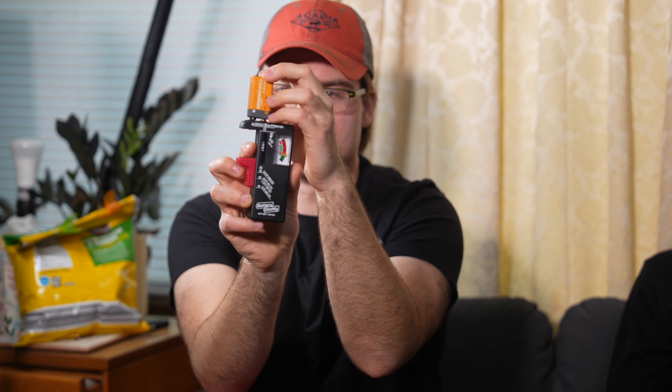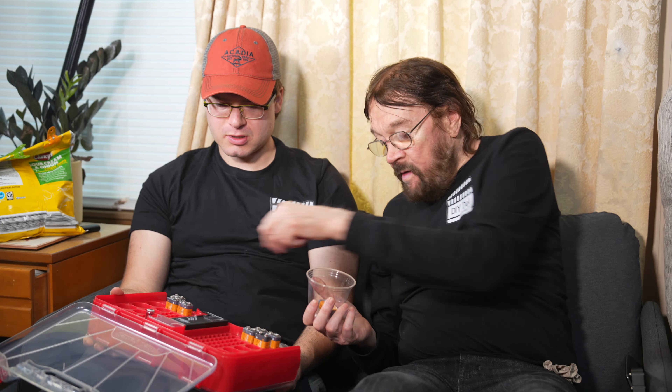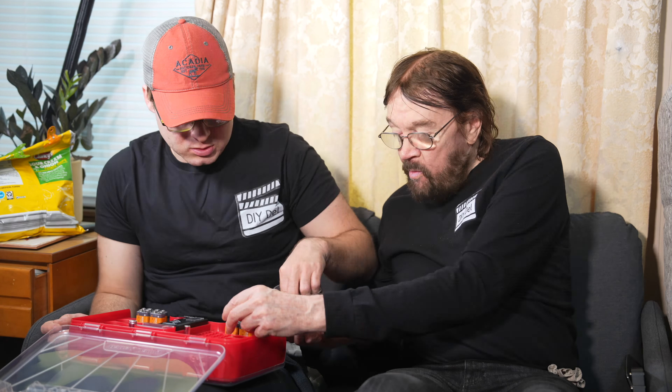The Battery Daddy holds 180 batteries. You put it on this side where it says 9 volt, and my reading says it's a good battery, it's ready to use. Nice — really efficient way to do it. Another thing: getting batteries in and out of here is going to be much easier than the package that they come in.